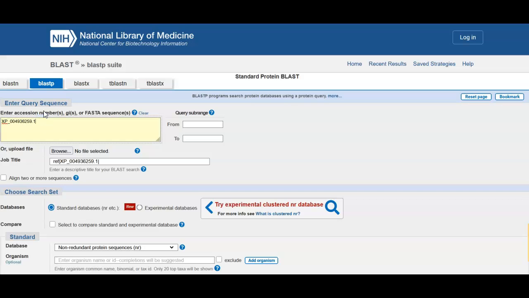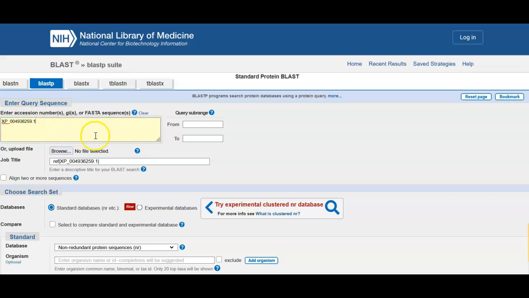This is a video to show you another part of NCBI. There's layers to this, of course. What I'm going to do here is search for a protein and not a nucleotide. So you see here that I went over and I chose BLASTP. And I grabbed a protein identifier for the Huntington protein. This is one of the ones that was in your NCBI database trial you did.